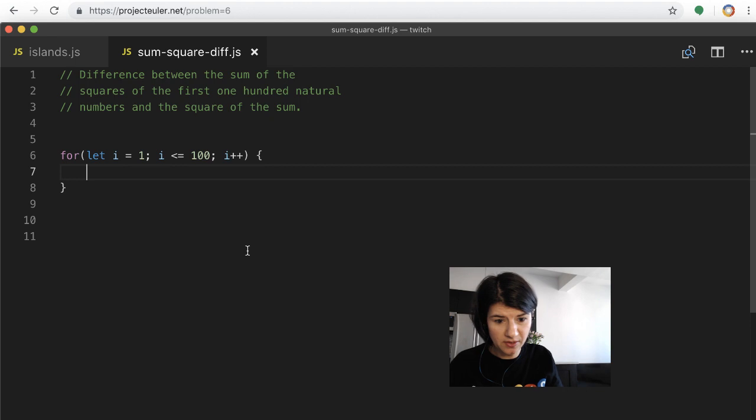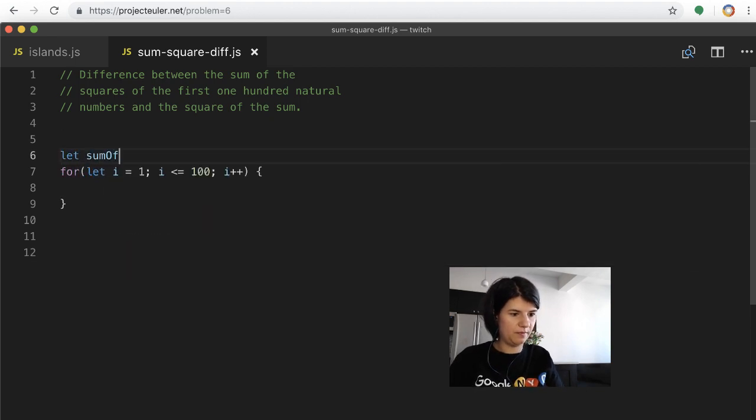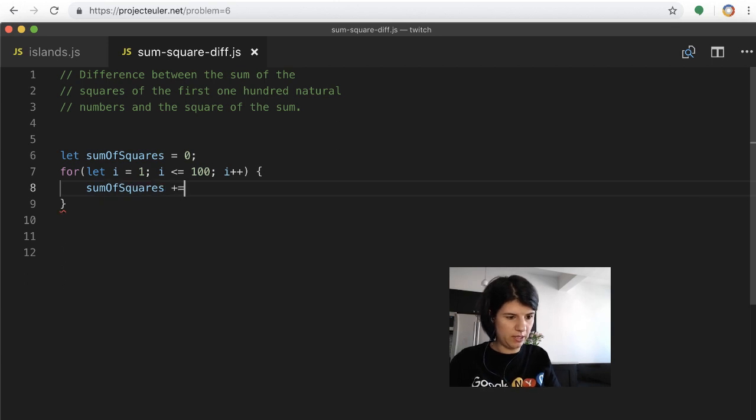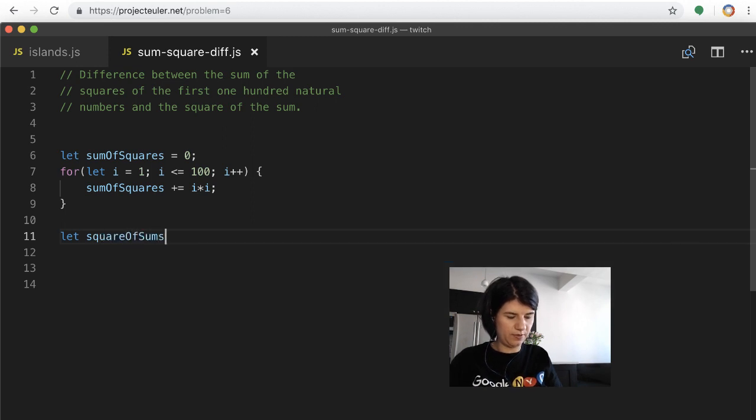Sorry, Sublime users. The sum of the squares, you want to do sum of squares plus equals i multiplied by i, and then let square of sums.